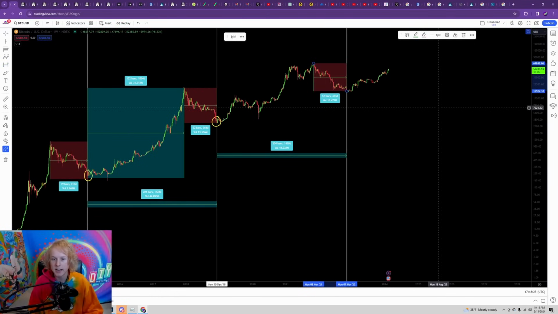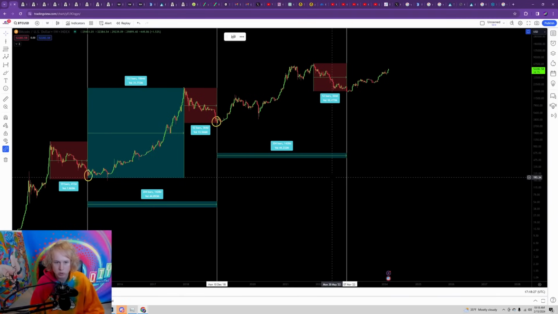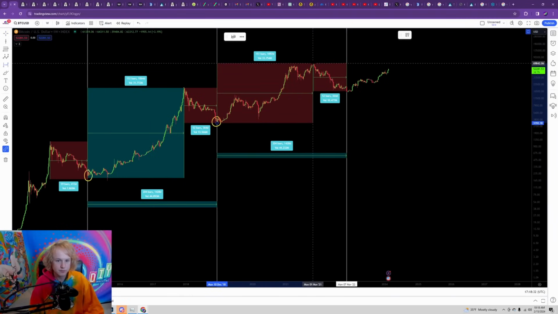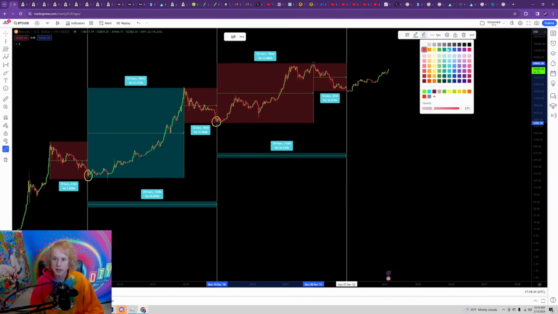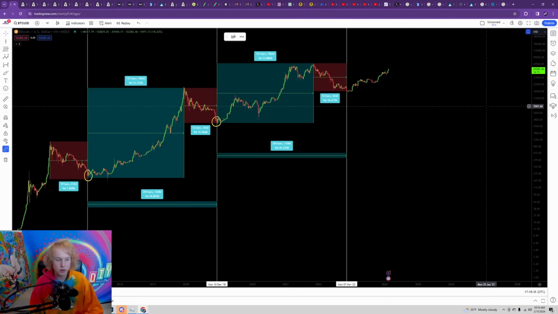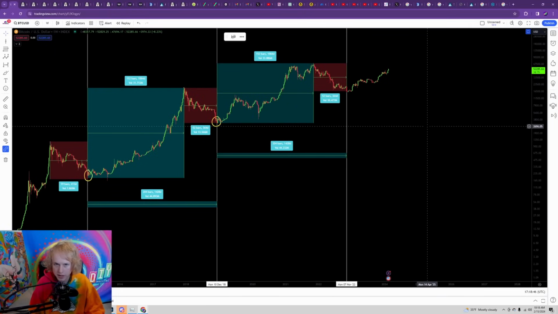So once again, guys, every cycle has been pretty much the same sort of consolidation. We see the 3 years up inside of the bull market leading into a cycle top. The last two cycles were the exact same time frames all the way through. The bull market was 1,064 days to the cycle top. The bear market was 364 days to the cycle bottom. Both of those last two cycles played out in the exact same way.